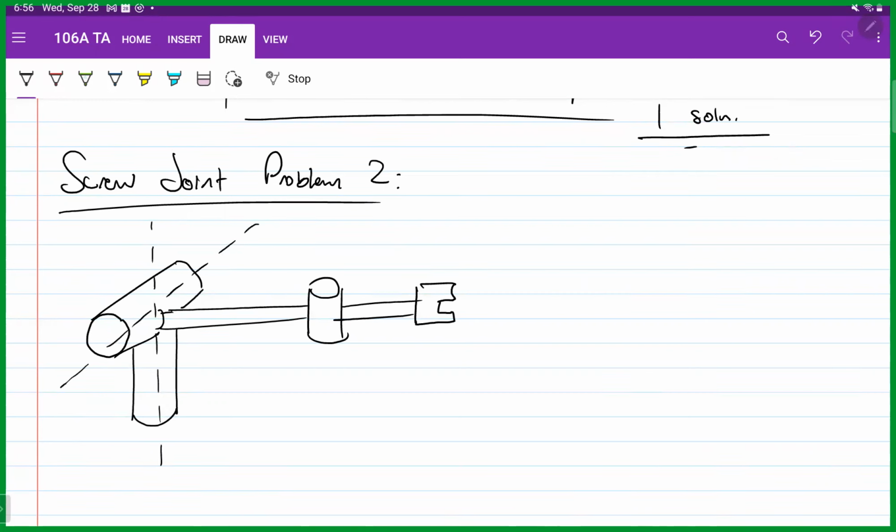Okay, and then what I'm going to do is put the screw axis right over here. So this is actually translating the rest of this arm along with it. So now in this case, we have this whole arm that's attached to this screw joint over here. Was this the case that you were asking about in the chat? If you're still there.